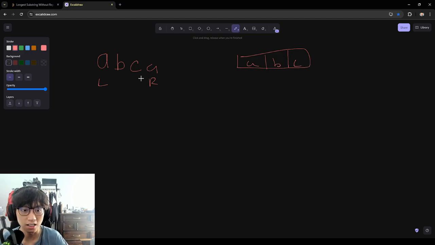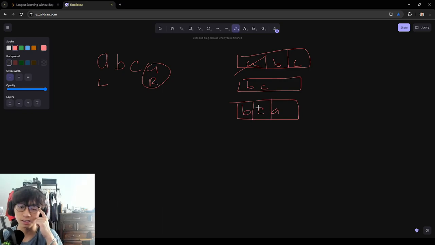We see that A is currently in the set, so we can just remove A. So it'll just be BC. And then we can add the other A and it'll be BCA. Basically we're using a set and taking advantage of its characteristics to detect duplicates.